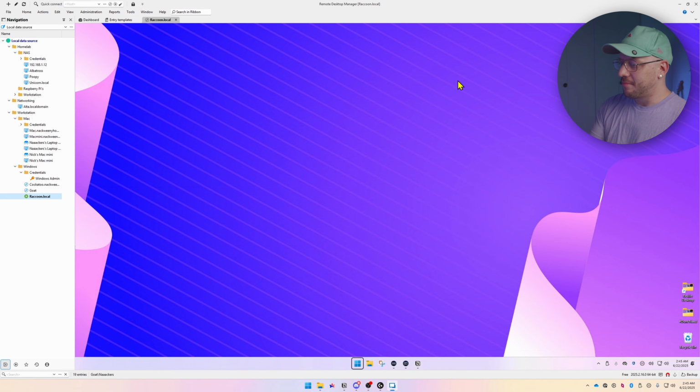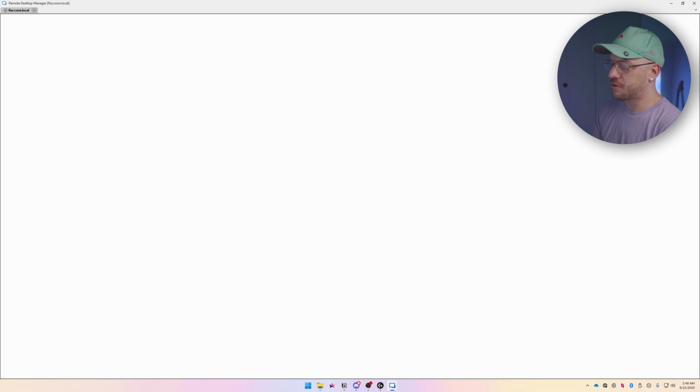And just like that, my credentials were saved in my personal vault on this machine. All of my RDP settings, my display, my sound, all the things that I wanted baked into my template, everything is automatically loaded and I'm in the remote session. And if I wanted to open up a bunch of different sessions, they would all show up under different tabs up here. So I'm going to close out of this remote session.